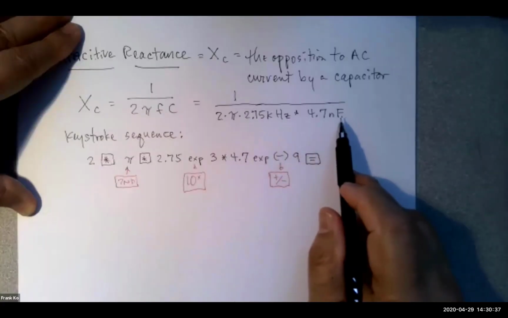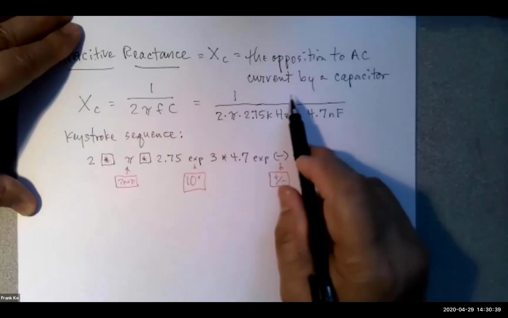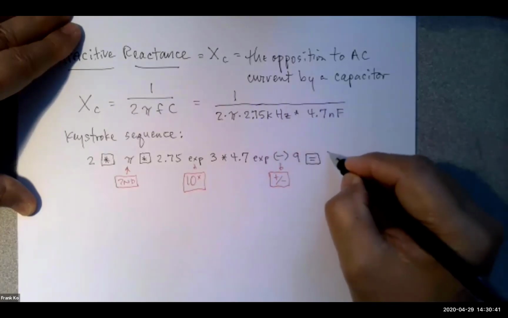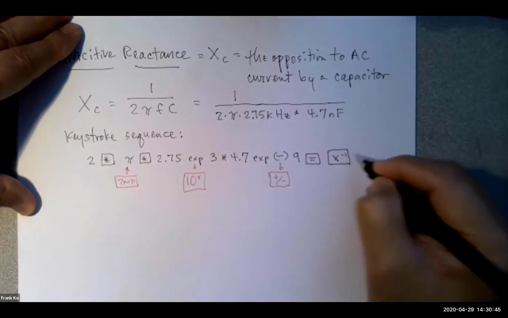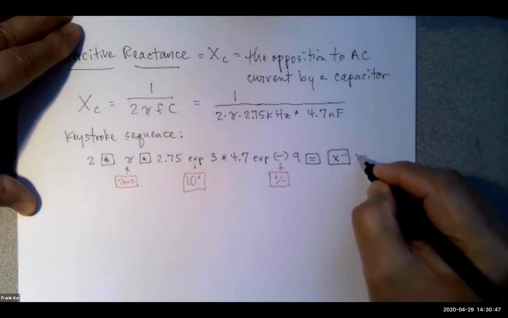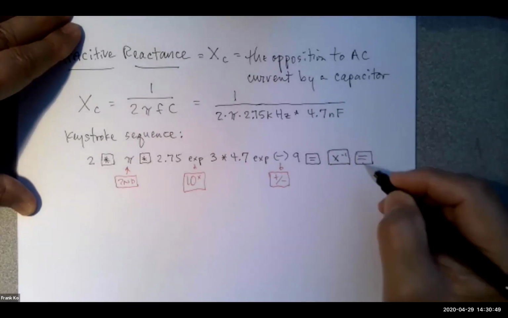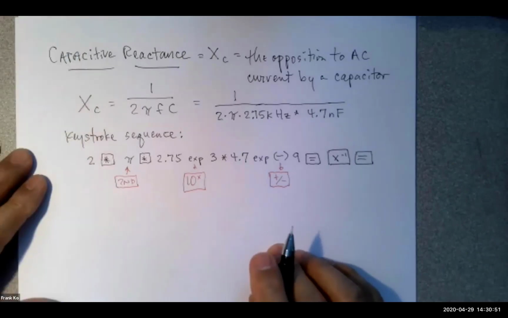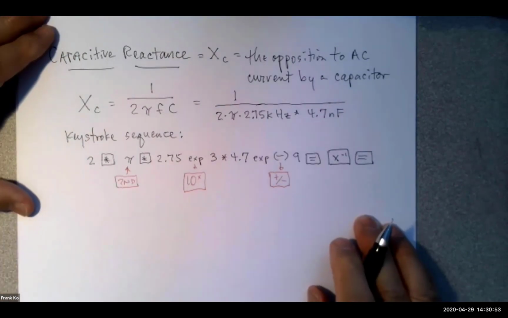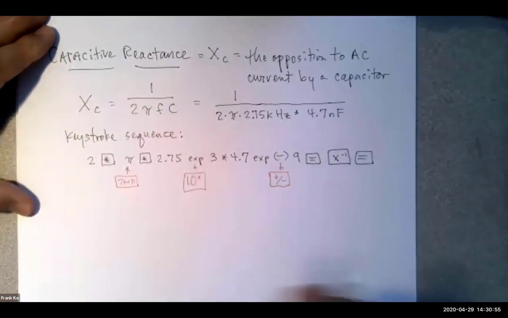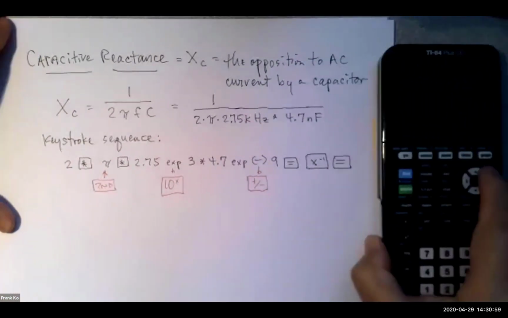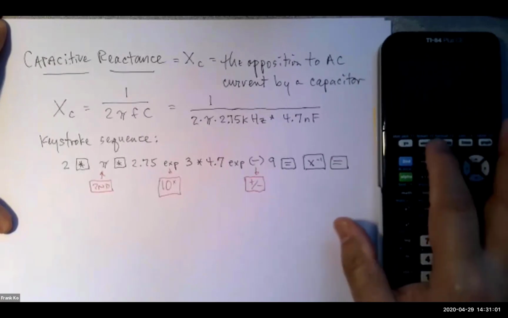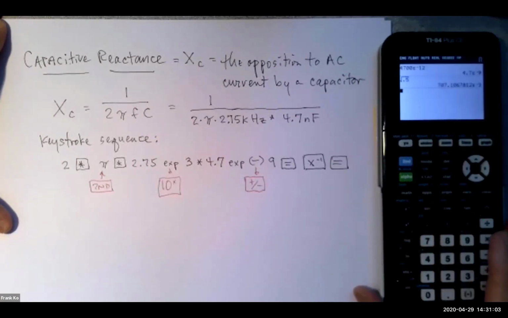That only calculates the denominator. You still have to reciprocate it, divide it back into 1. So we will use the reciprocal key here, x to the -1, and then hit equals at the end. So that is your complete basic keystroke sequence for finding X sub C. I'd like each of you to do that, and I will go ahead and do the same on my calculator.